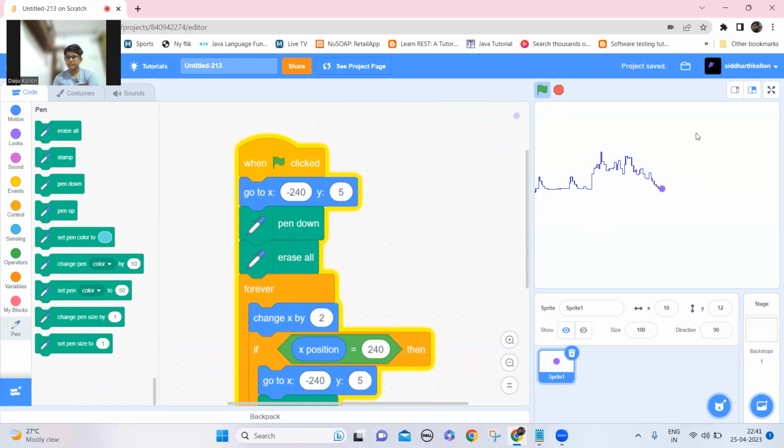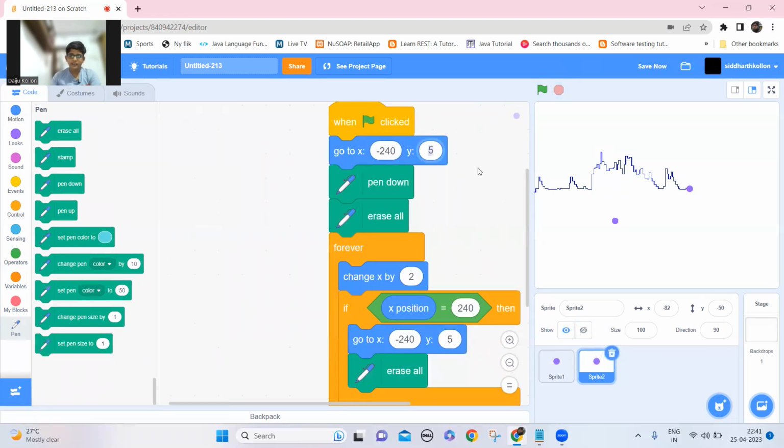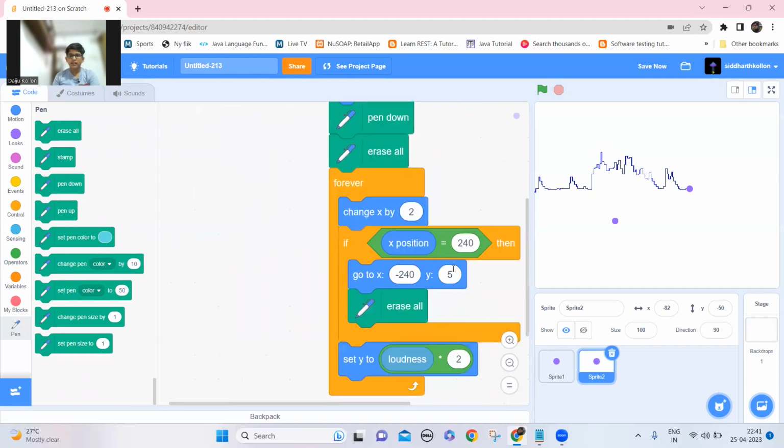Yeah, it's better. And now I want the same thing to be at the other side, the downside. So I will have to duplicate this. And the only thing you need to change here is minus 5 at the Y and here. But you can see that it will still work upwards.